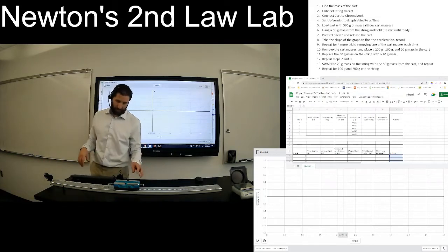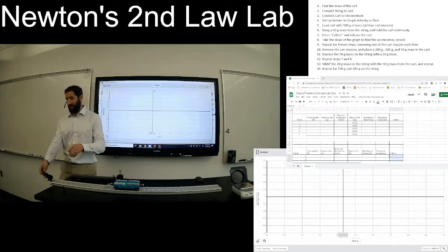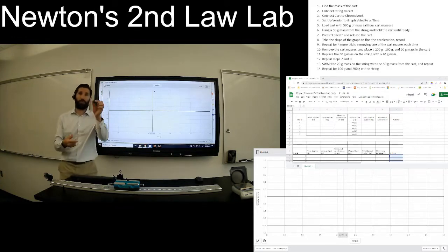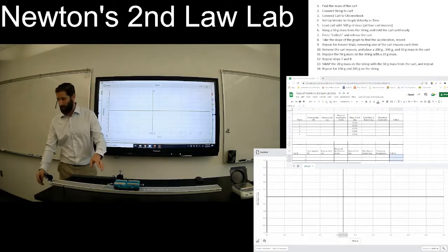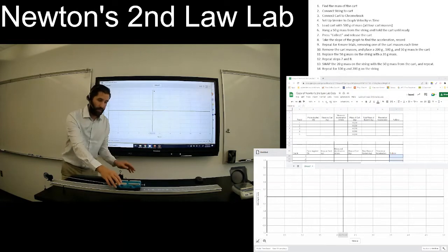And I'm going to take a 50-gram mass out of my mass set, and I'm going to hang that here. This way, I'm going to control how much force is actually pulling the cart, because I'm going to use this weight to hang every single time. So it's not like me pushing the cart and not knowing how hard I'm pushing. I can control and get exactly the amount of force that I want every single time. So I'm going to put this here, and then it's ready to go.